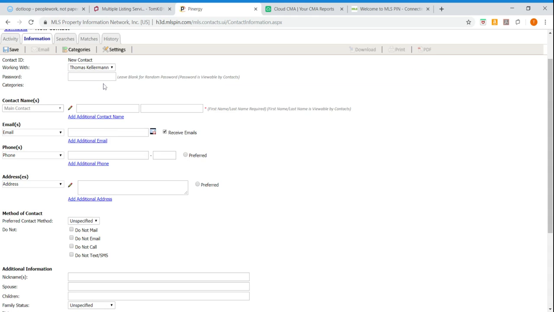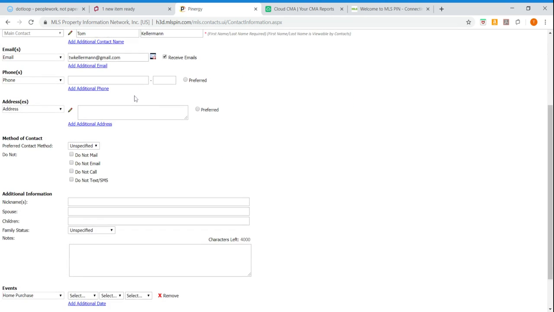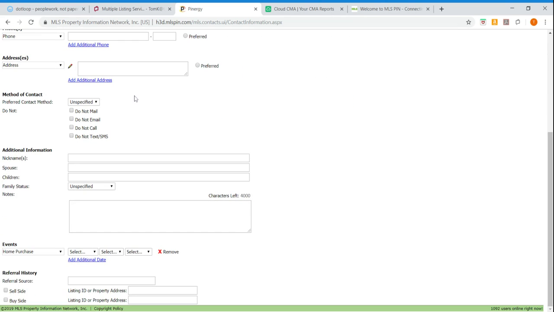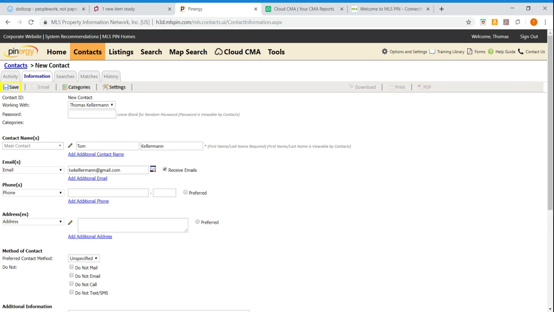And then it's going to bring you to a screen where you fill out your client's contact information. So what I would always recommend you do to start out with is develop a contact for yourself so you can see what these emails are going to look like. So you can use your personal or work email address so that way you can, again, see how this will look from a client's perspective. Typically for a client, you're going to want to fill in as much information as possible. So you go through this entire section and then you're going to click Save.